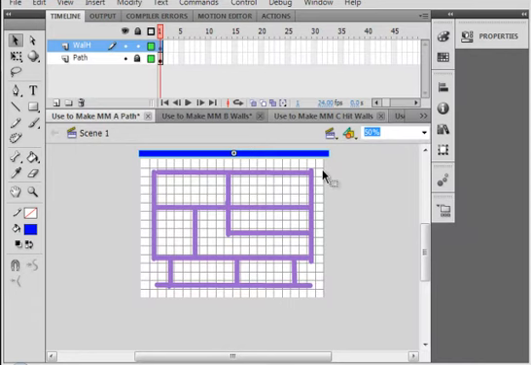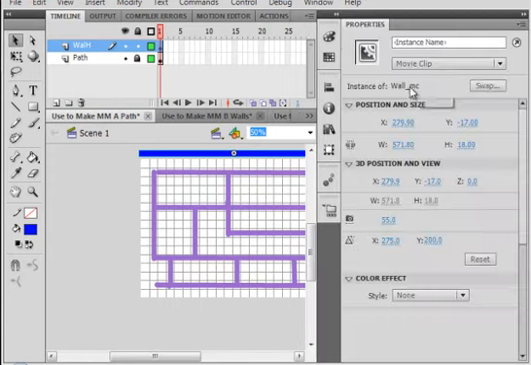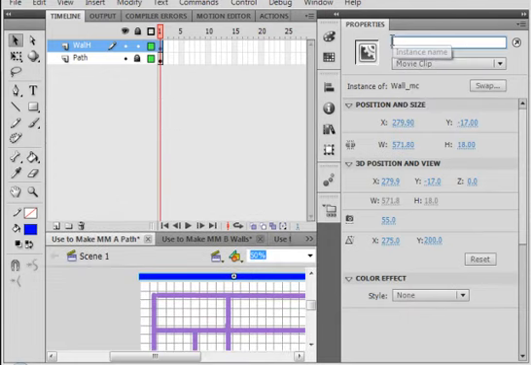There it is. I know my stage is 550, and I know my little blocks are 25, so while it's highlighted, I'm opening up the Properties panel, and I'm going to give it the instance name WH as in wall horizontal 1 underscore MC. I'm going to make sure this chain is unlocked.